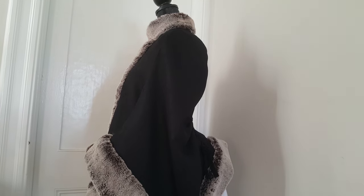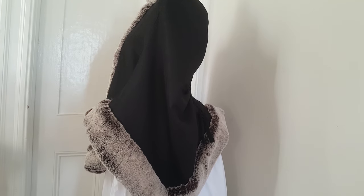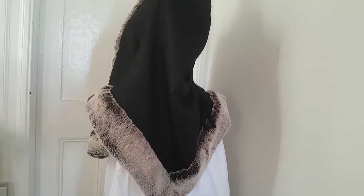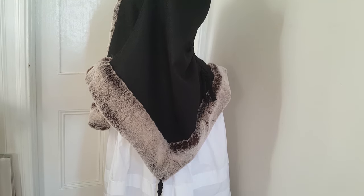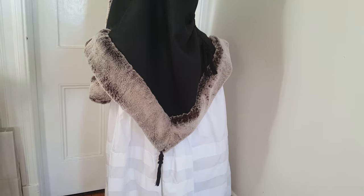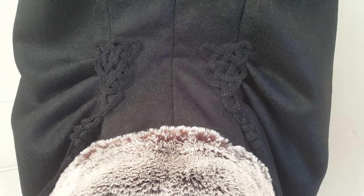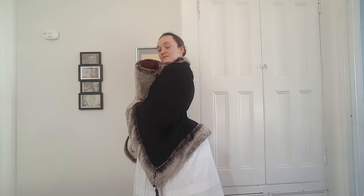I'm immensely happy with how this project turned out, and I really enjoyed trying a new, more authentic way of patterning. Part of what I love about historical sewing is feeling a connection to the women who came before me, who would have made and worn these clothes in the exact same way I'm doing now. I'm also quite pleased to have a new cozy item of winter wear in the closet that I will certainly be making use of, even with my ordinary wardrobe.